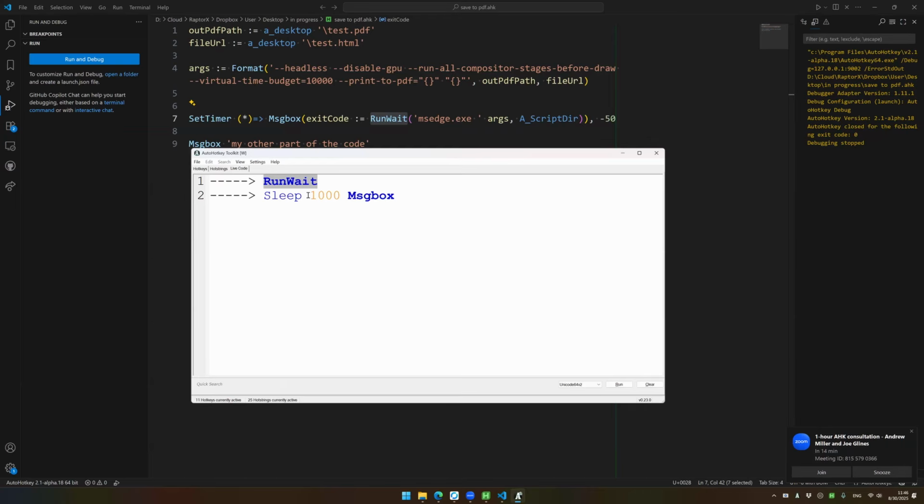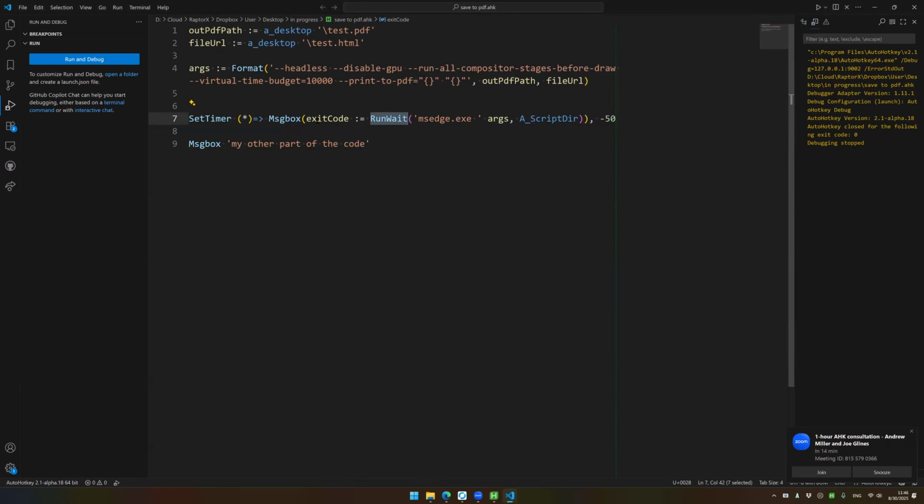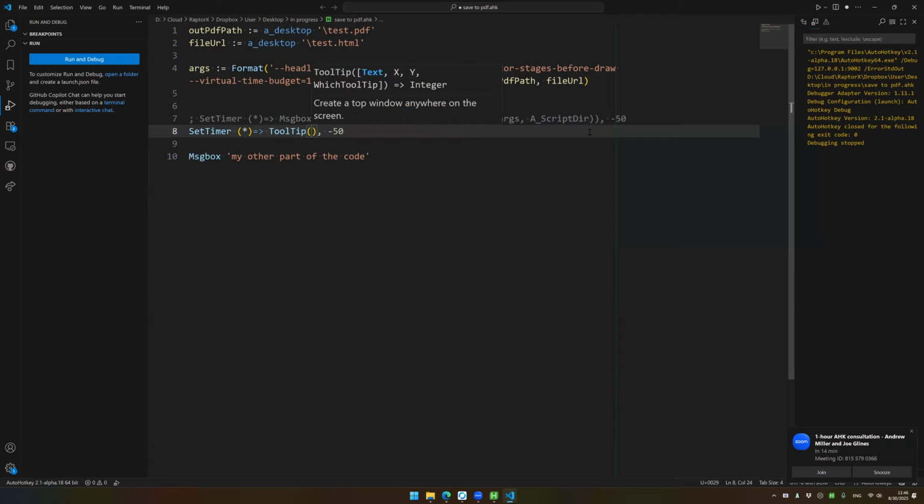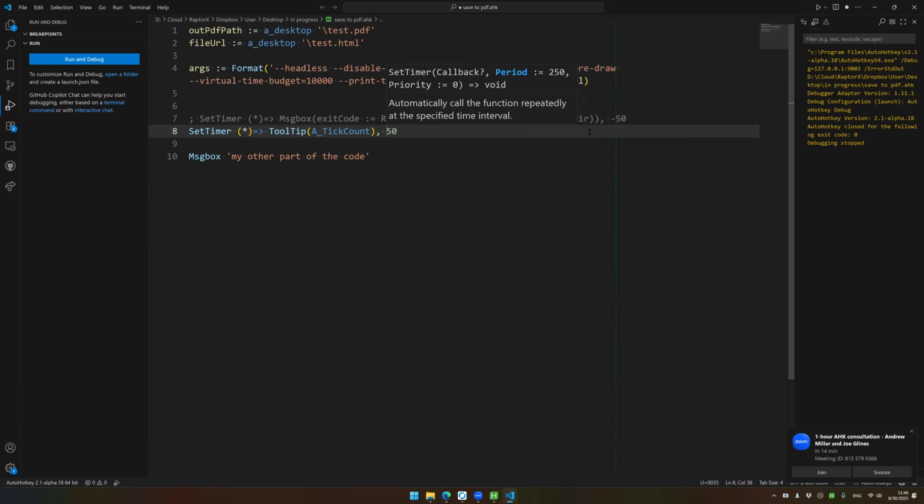As far as I understand, let's test it. We can always test that. Again, you just create one timer with some sort of tooltip. So let me just duplicate this so I don't lose the code. So you have a tooltip here. And usually whenever you want to take a look at those, just do an A_TickCount, because that way it goes very fast, every 50 milliseconds.